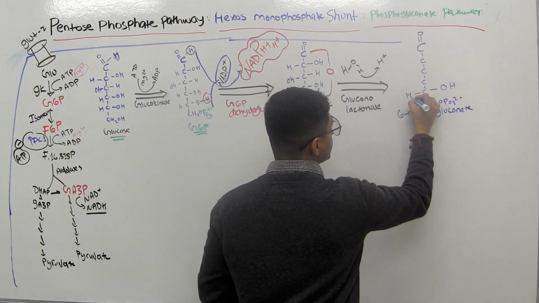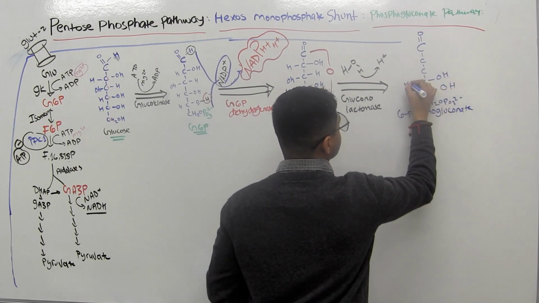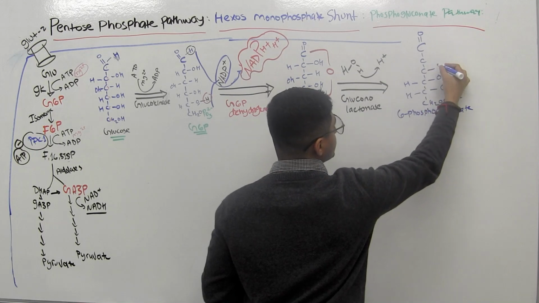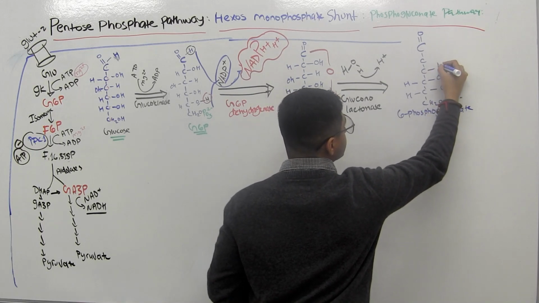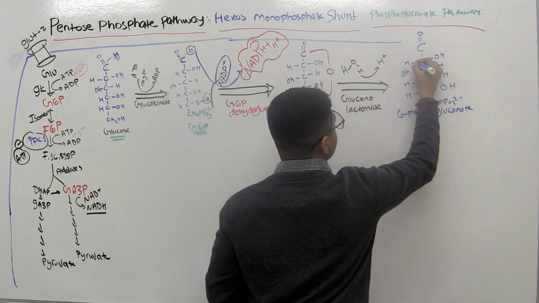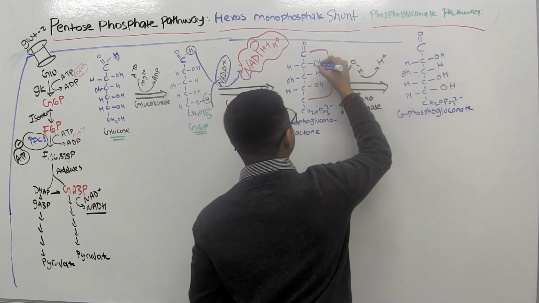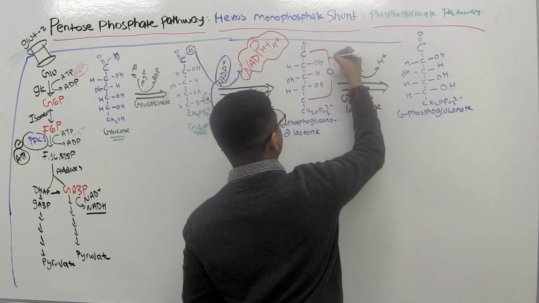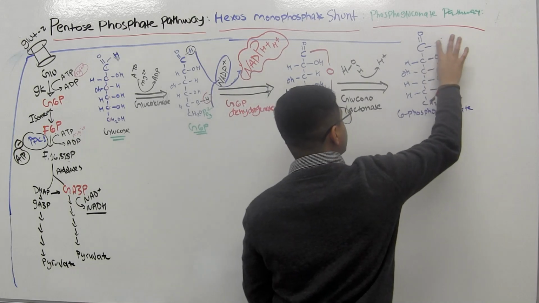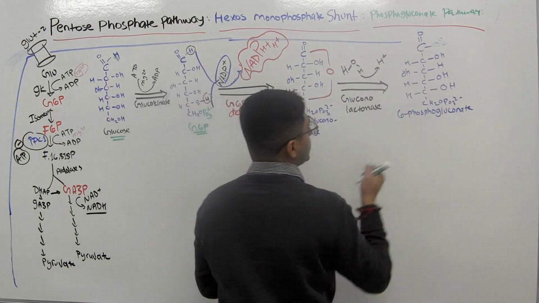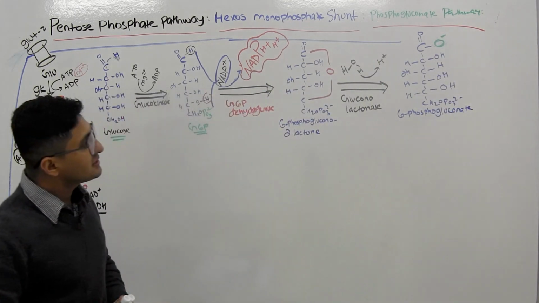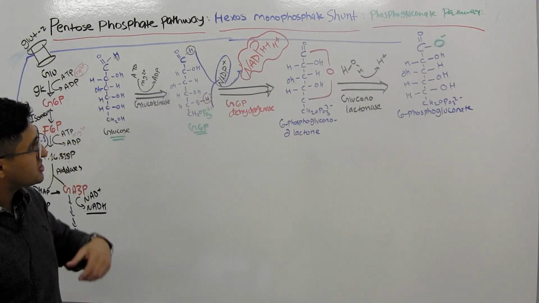And then obviously there's going to be H here, OH here, H here. Look, 1, 2, 3. And in this compound, we're going to have H, OH here, OH here, and then H. And the oxygen right here is going to have O minus, so the electron charges. Let me write this in the blue one right here. This is called 6-phosphogluconate.